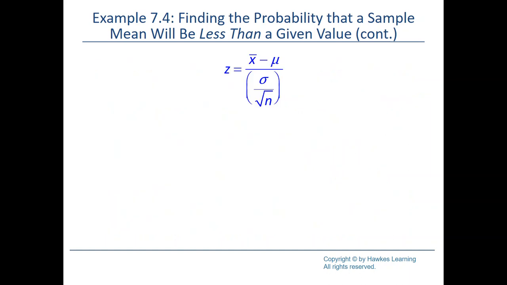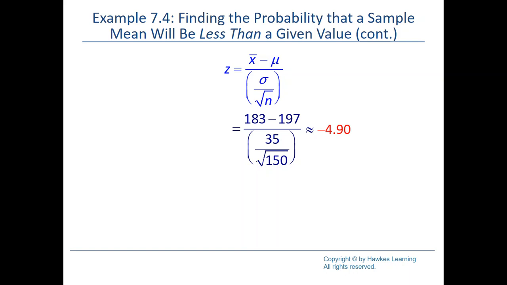This time my z-score would be x bar minus the mean, divided by our sample mean's standard deviation, which is the population standard deviation divided by the square root of n. So here we have 183 minus 197, all divided by 35 divided by the square root of 150. It's slightly different because we're talking about whether the average of the samples will be less than 183.